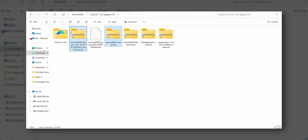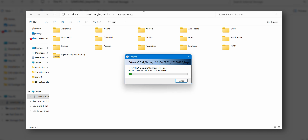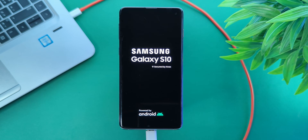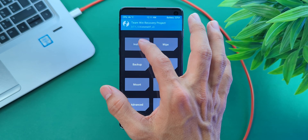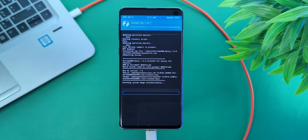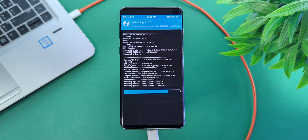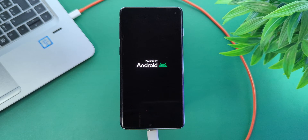Now copy over the cleaner file and the ROM — it might take a few minutes, just wait. Once they are on the phone, flash the cleaner file first; it's quick and the phone will automatically reboot again. When it's back in recovery, go to Install, find the ROM file, and flash it. This part will take 5–10 minutes, so just be patient. When it's done, wipe cache in Dalvik, then reboot to system. You're through the hard part — in a few minutes you will see the One UI 7 home screen.